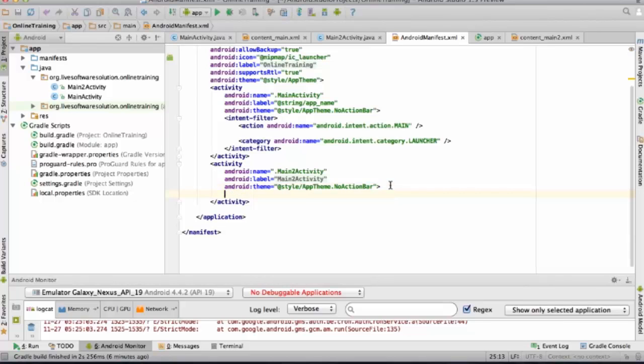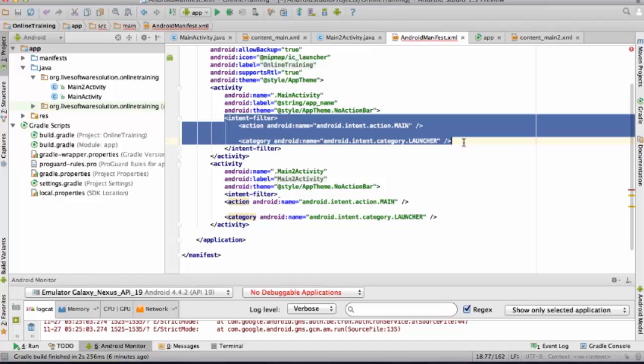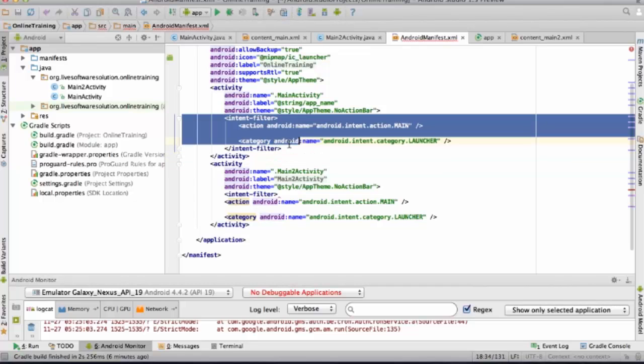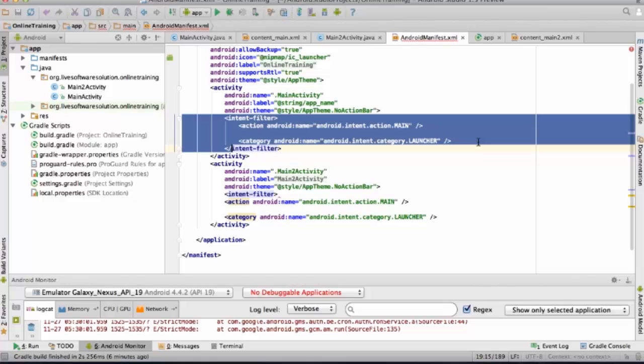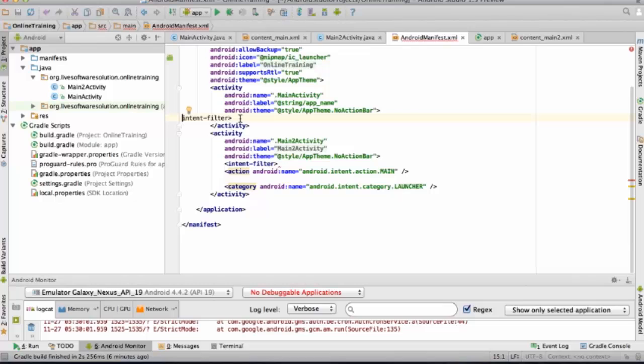Activity main and content main, these two files stand for something. Actually, see, activity underscore main is nothing but the configuration file, right? Okay. And content underscore main is nothing but your layout file. Previously, when I started using Android Studio, or I would say Eclipse, there was only one file, activity underscore main, and I could directly put that file inside the Java file or inside the screen. For example, this one I can directly put activity underscore main.